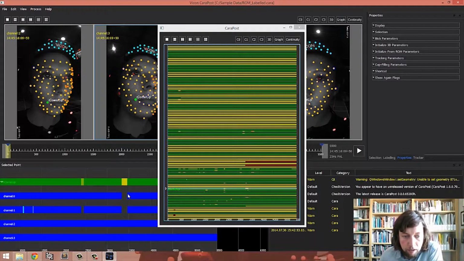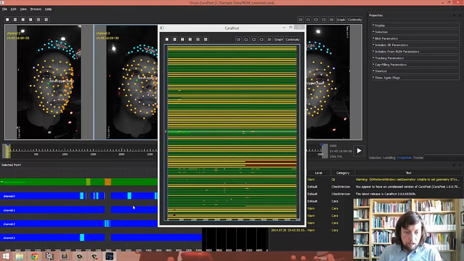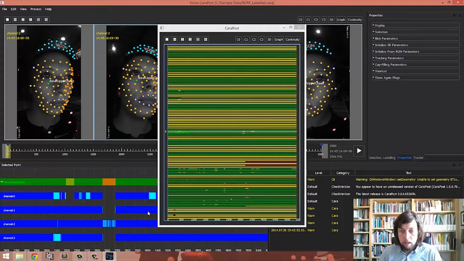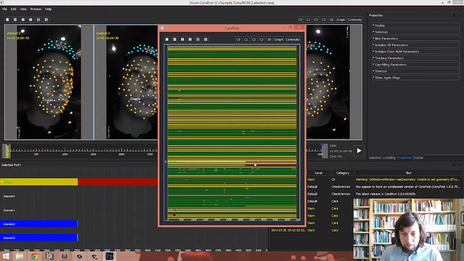Here you've got 2 cameras not contributing, so it drops to yellow. Yellow's still fine though, we're still happy with that. The things we want to look for are these kind of orange gaps here, and then any red gaps. Now an orange gap is when only a single camera can see a point, or a red gap is when no cameras can see the data. So we know there's a problem there.